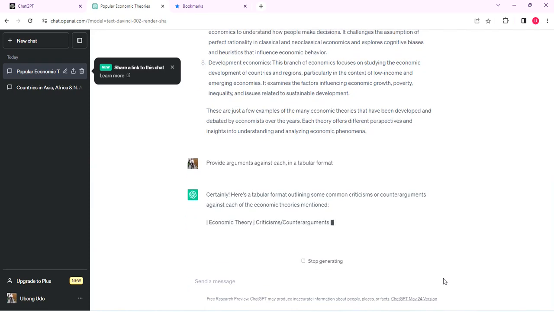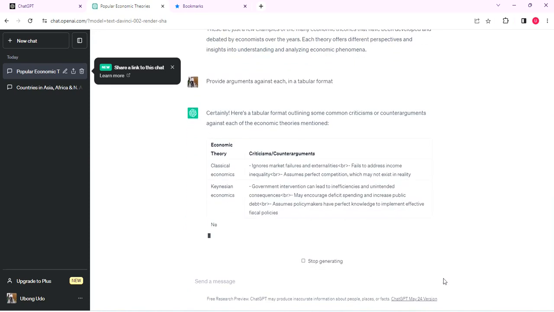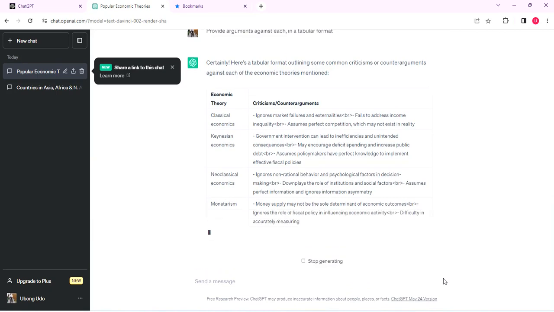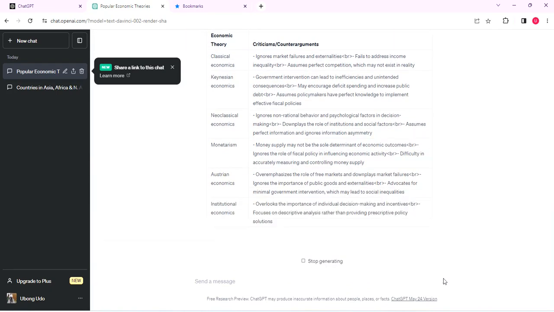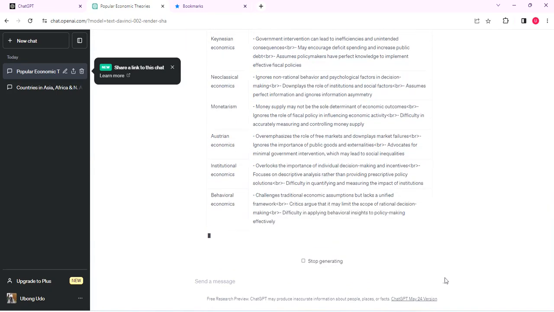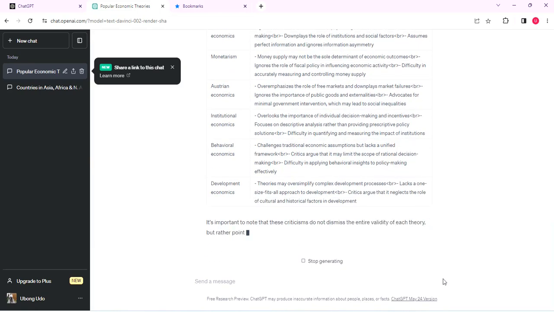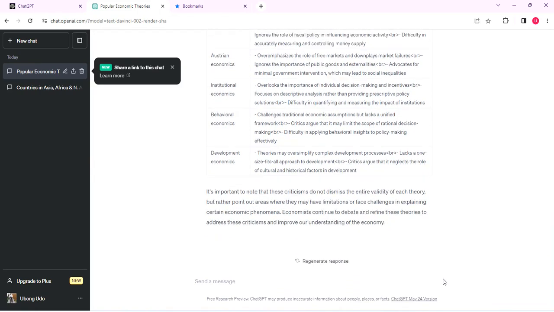And I ask it to put it in a tabular form. So if you look closely, you will see that it is very well made. But if you look in there, you see HTML tags. There are HTML tags in there, and I'm not comfortable. The presentation is not clean enough. So I'm going to ask it to remove those tags in another query. But remember, the query will still come under this particular thread, popular economic theories. Okay, so let me just ask it to take out the HTML tags.